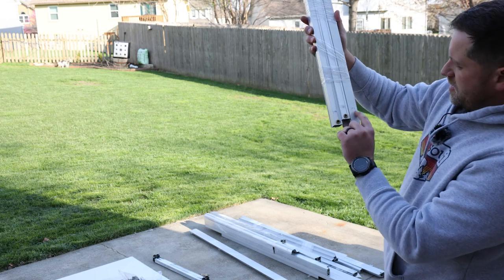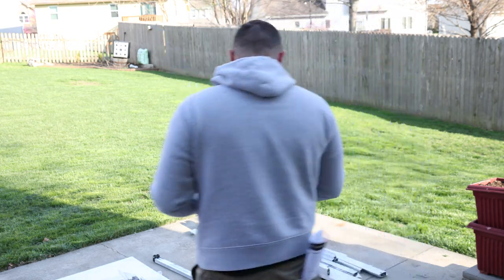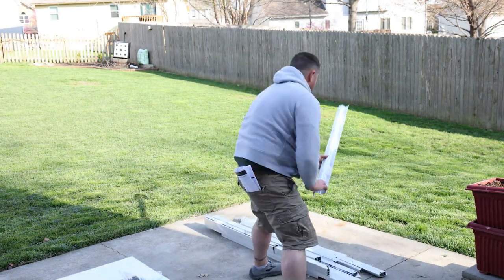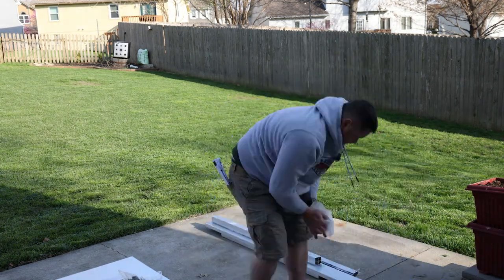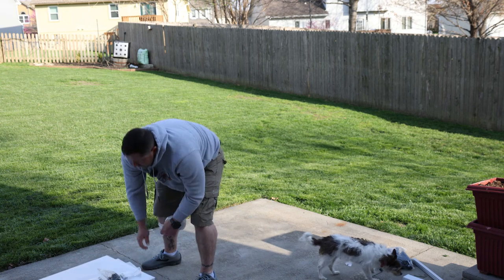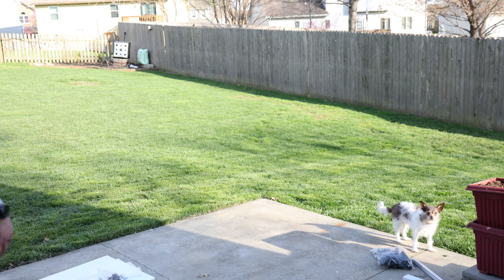The pieces all are numbered with small little stickers. I don't know if you can see that or not, but that's going to be helpful. I think I'll lay everything out where I can see the numbers. And then all these panels are lettered with similar tags. I'm not gonna spread those out. It's a little bit windy and I'm sure that they'll end up at the neighbor's house.